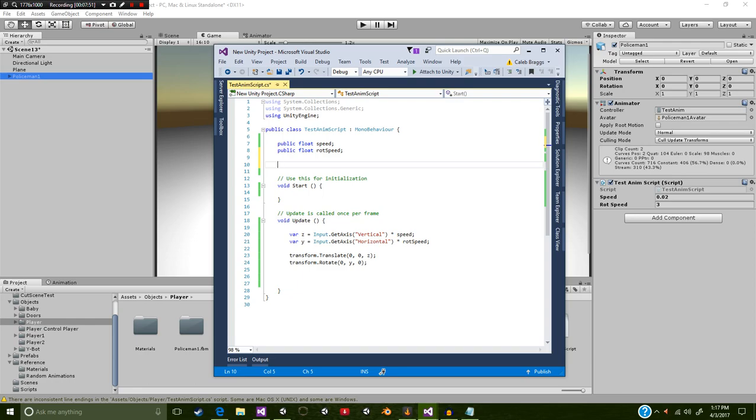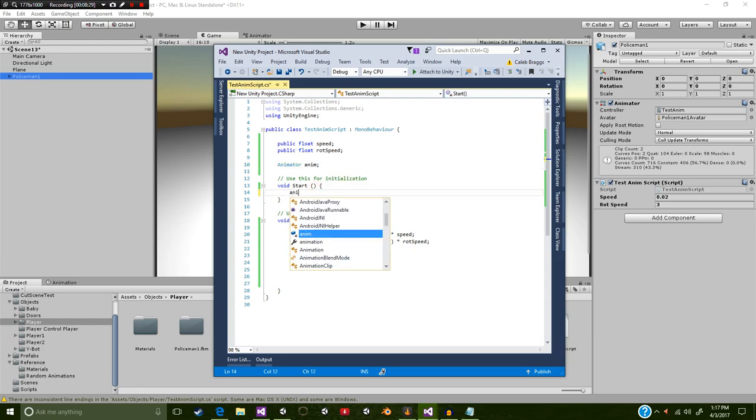You could either type in static animator like this, which allows you to access any object with this data. So any object that has test anim on it will be accessed by this script. Or you could backspace the static, and now it will only affect the object that this script is on. And that's what we want.